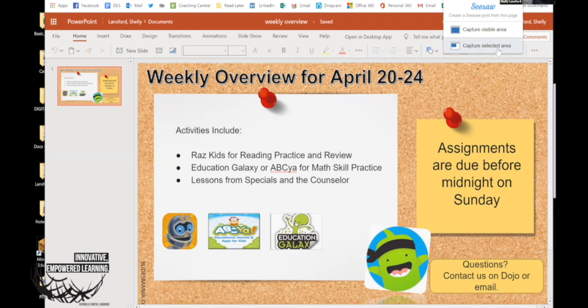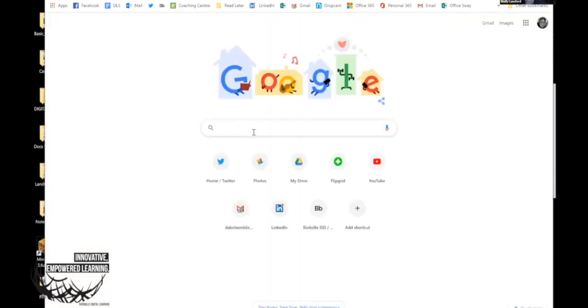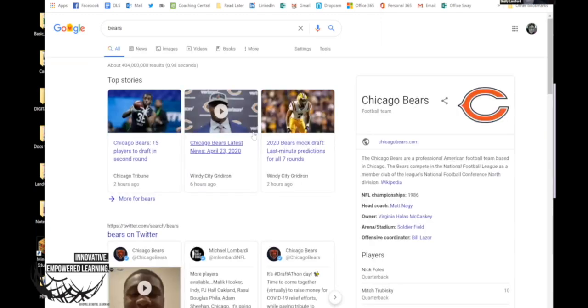So for example, you could have an activity in Seesaw where students are going to look for information about a certain topic, or they'll research a certain topic. So they're going to go to a website on their device, and I'm just going to type in bears because we're researching bears. Now, I wouldn't do this with kids. I'd have them go into Kiddle or something more appropriate than Google.